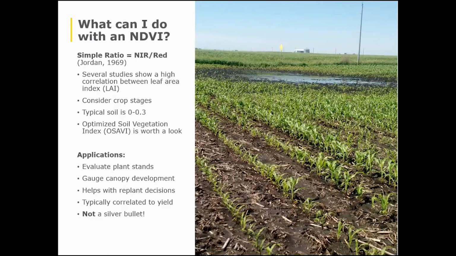And some tips for using this, I would say, is that you need to consider the crop stages. Since it's related to leaf area index, you're going to see the numbers are much lower when there's not very many leaves out there, so in the earlier stages of a crop, and it's much higher in the later stages of crop. And each time you take one of those pictures or make a data set, you can learn a little bit of something about these plants based on perhaps the stress periods of the crop, or how they develop, or how they work. Corn isn't the only thing that's out there.